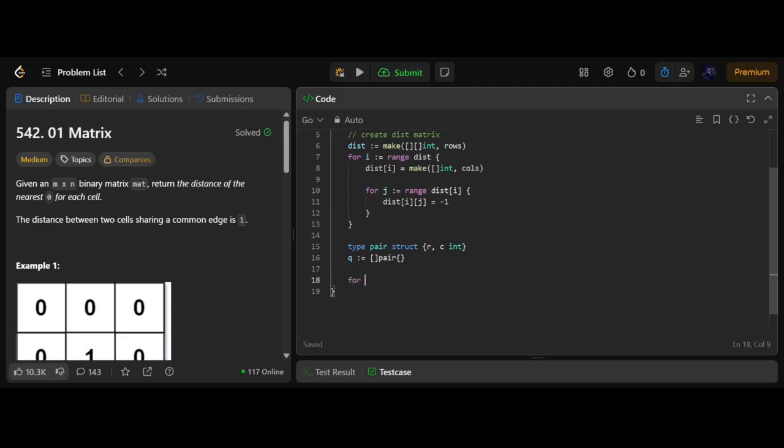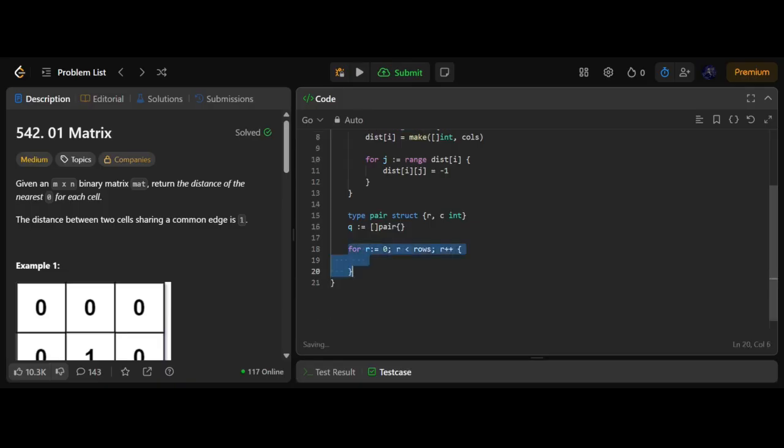So we're going to say for r := 0; r is less than rows; r++. Fantastic. And I'll just copy and paste this for c as well: c is less than cols; c++. Fantastic. So what can we do now?